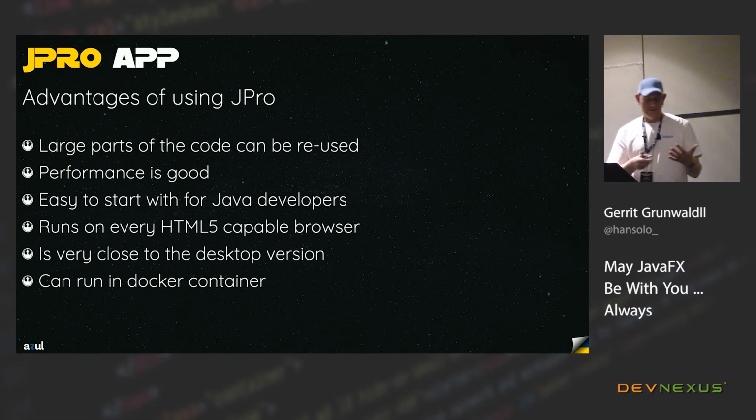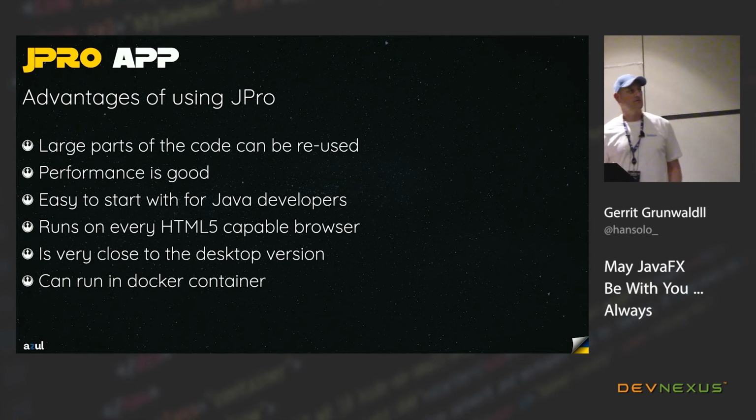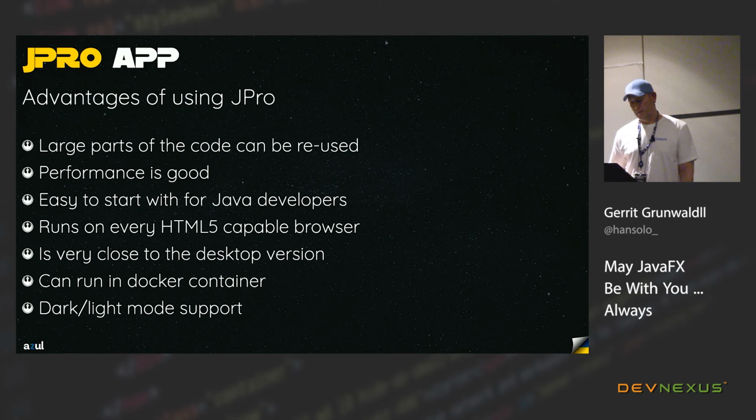But the problem here is if you run it on the server and there's just one instance, that means if you start another browser, they share the variables, right? As soon as they are static, it can be an advantage, but it's probably a disadvantage. So there are not a lot of use cases for that, but you can really do that, which is great. It supports dark and light mode, so if you switch the browser to dark mode, it will recognize that and you can react to it.